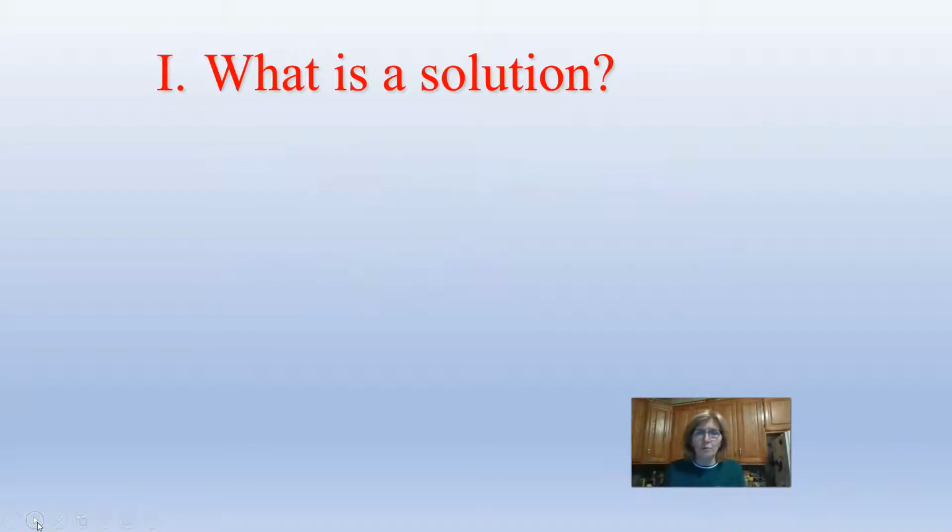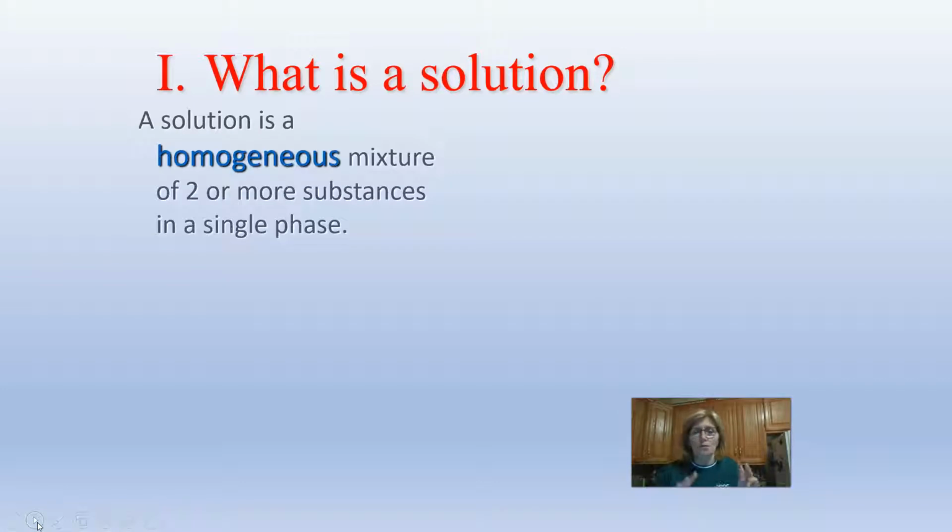Okay, so what is a solution? If you think about it, you deal with solutions all the time. We're not talking about math solutions like a math problem, 2 plus 2 is 4. We're not talking about that type of solution. We're talking about a solution dealing in science. So in science, a solution is what we call a homogeneous mixture. And I want you to think carefully about that word homogeneous.